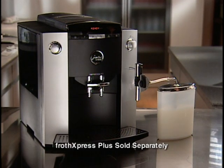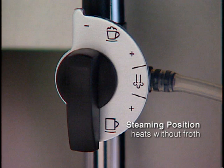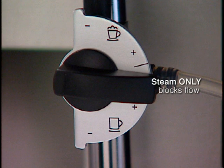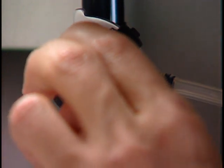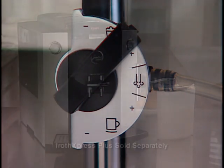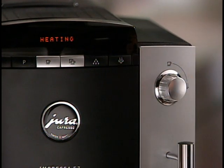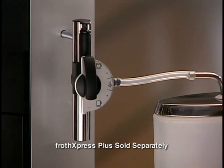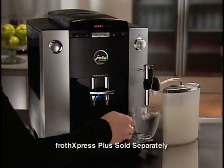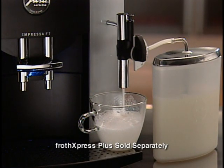The Froth Express Plus dial has three positions for heating milk: the frothing position heats and froths the milk, the steaming position heats without frothing, and the center position is for steam only and completely blocks the flow of milk. Whether frothing or steaming, the milk can be made warmer by turning the knob toward the center position, which increases the portion of steam and decreases the flow of milk. To begin, press the steam button, wait for Steam Ready, then turn the dial up. Place a cup beneath the frother, turn the selector switch to the water position, and for 20 seconds milk will be drawn from the container, heated by steam, and mixed with warmed air. Frothing milk has never been easier.